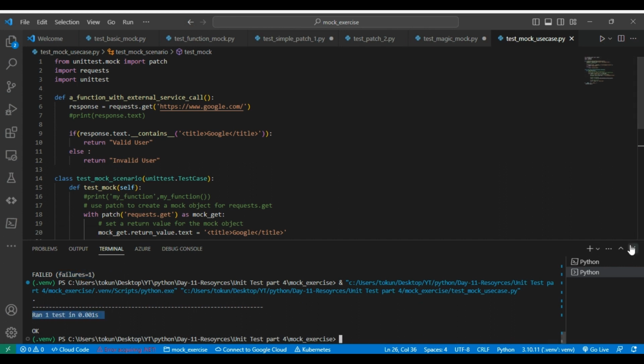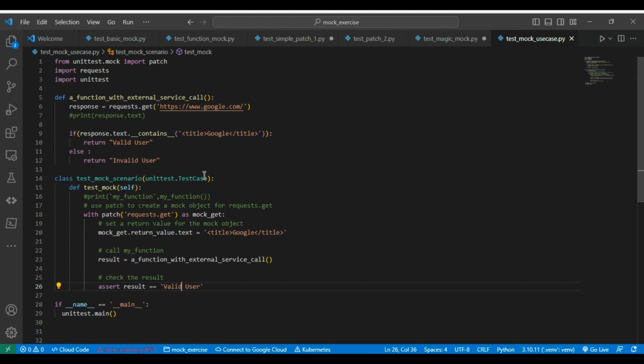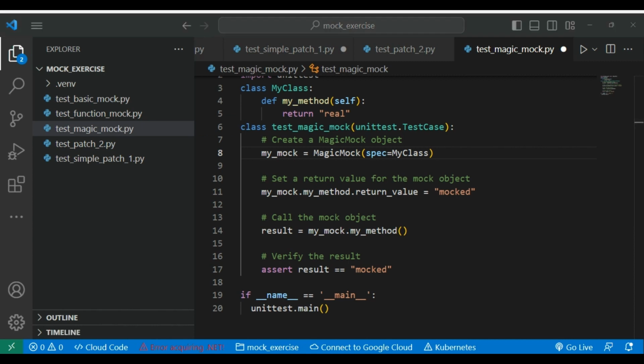Okay, so just to revisit this, whenever you have external dependencies during unit tests, you do not want to call those external dependencies, because you want to test only the unit of code which you have written. Now we will talk about the advantages of using mock, patch, and MagicMock.